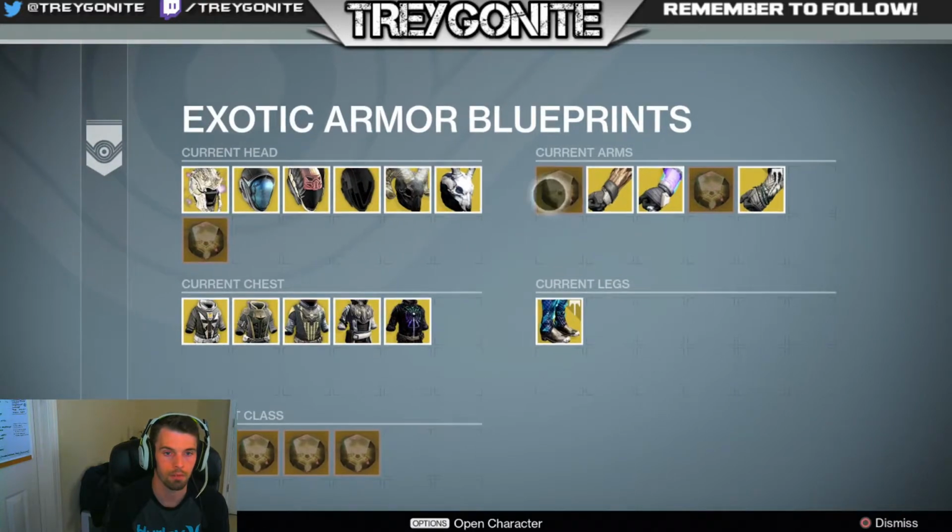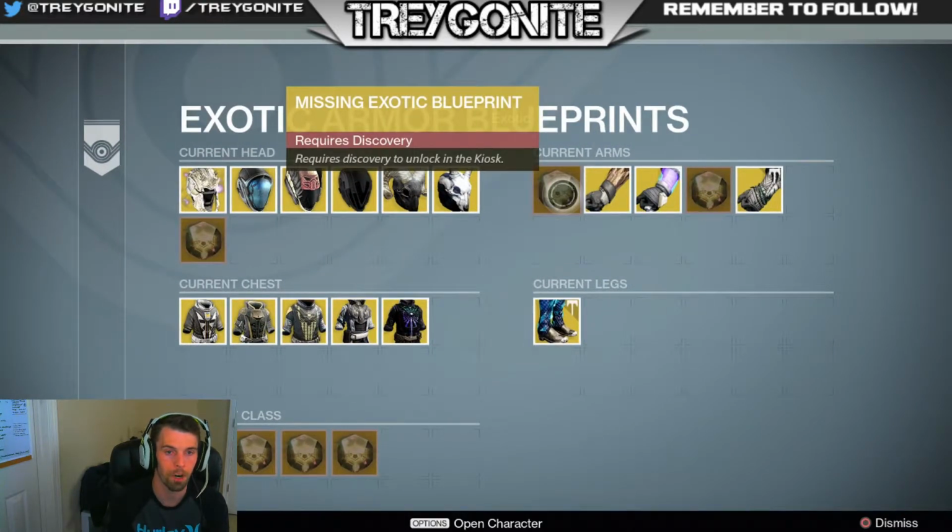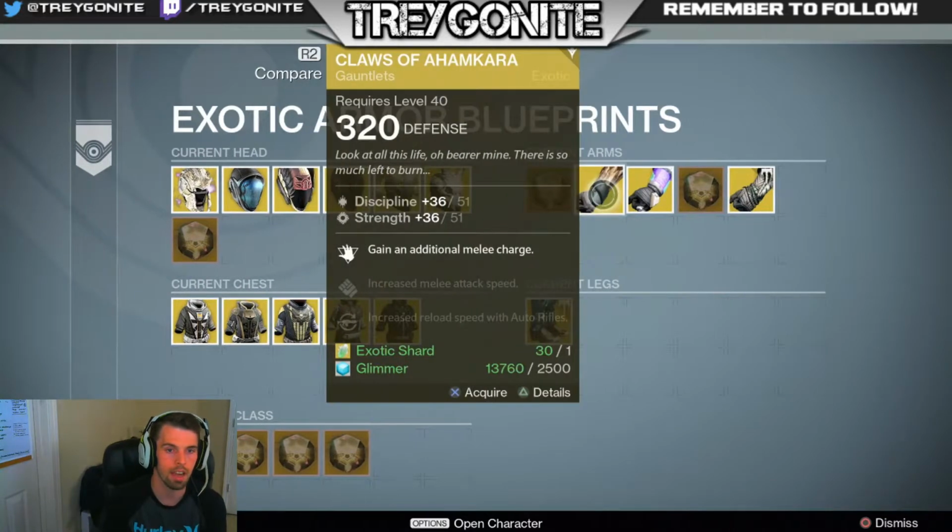So that's a nice perk and probably my most preferred for a Sunsinger if you're going to run exotic gauntlets. Next is Claws of Cara. We got an additional melee charge.